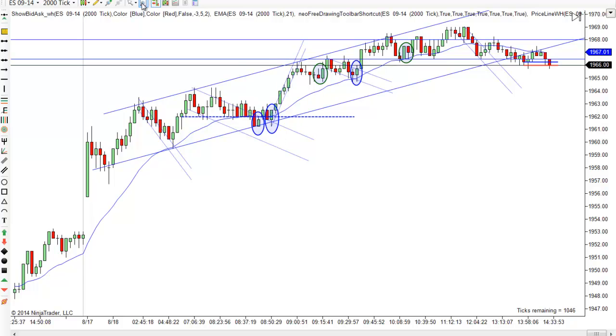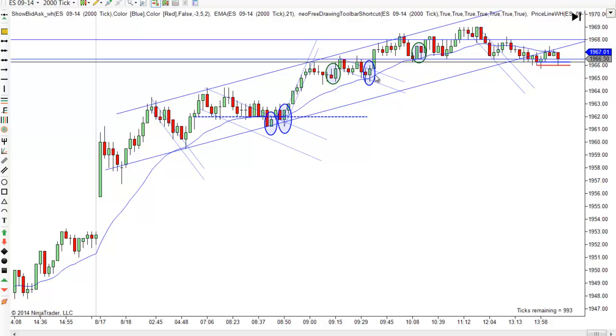And I was looking for this measured leg at that point. But at the same time, we'd been up so close to the upper side that you had to be leery about a measured leg. And you can see we didn't quite get there. We came up a couple of ticks short by the time it started selling off. But that's what I would be using for a target if you were hanging on to anything up through here, until we couldn't go higher and it broke and failed. Then it was obvious we were just going to spend the rest of the day, it looked like, in this trading range here. But this was not a bad setup.